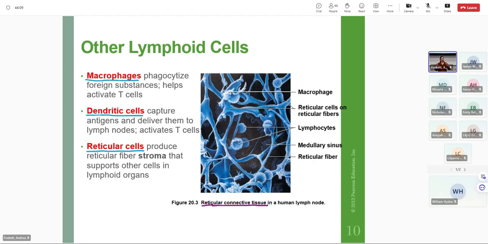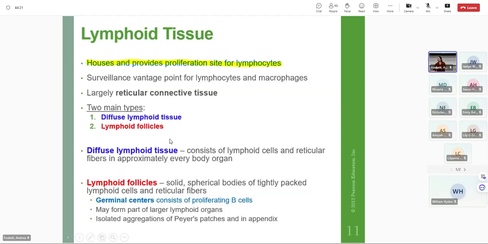So then trapped or residing within that network, within that stroma, are the B cells, the T cells, the macrophages, right? Some of them are resident, but most of them are not just going to sit there. They're going to keep moving. That's their job, immune surveillance throughout the body, okay? Does that make sense to y'all? All right, so that's your overall view of what a lymphoid tissue looks like. So let's go into some examples here.